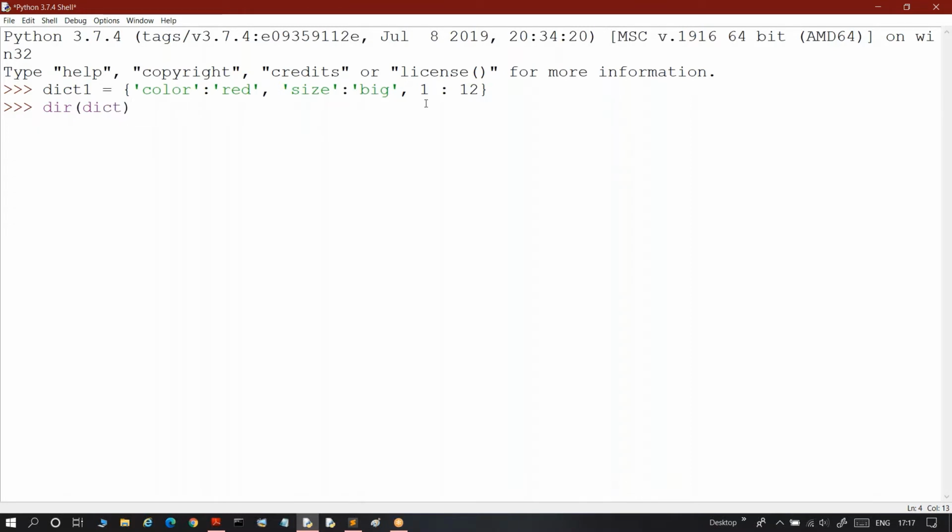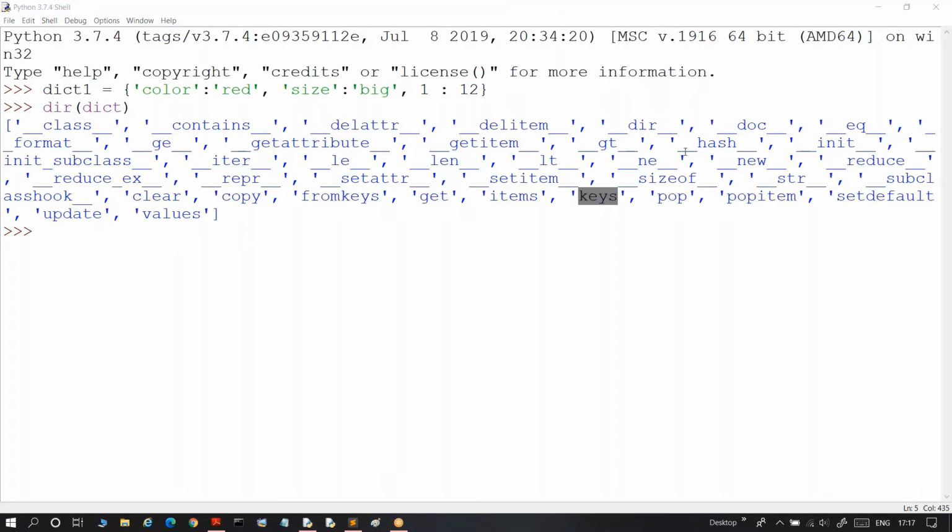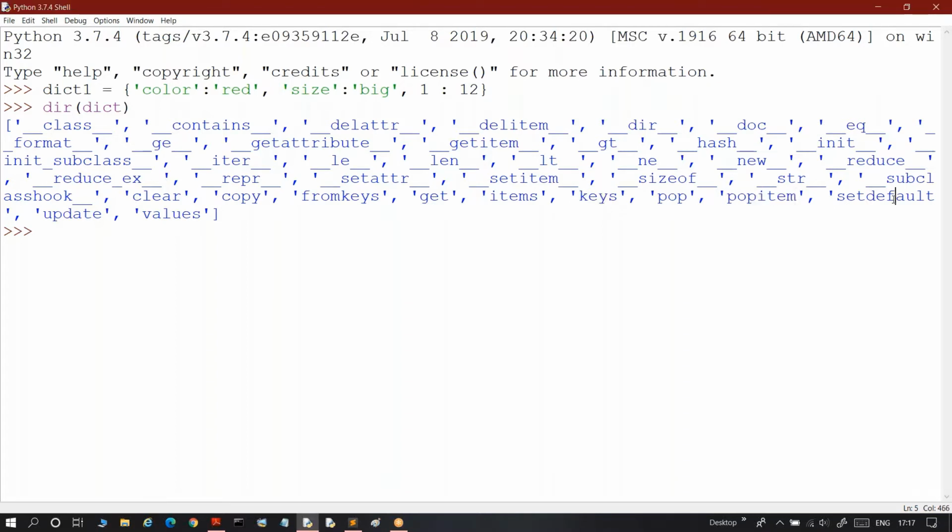If I hit enter, it will show me the different methods we're going to use for dictionaries: clear, copy, fromkeys, get, items, keys, pop, popitem, setdefault, update, and values.